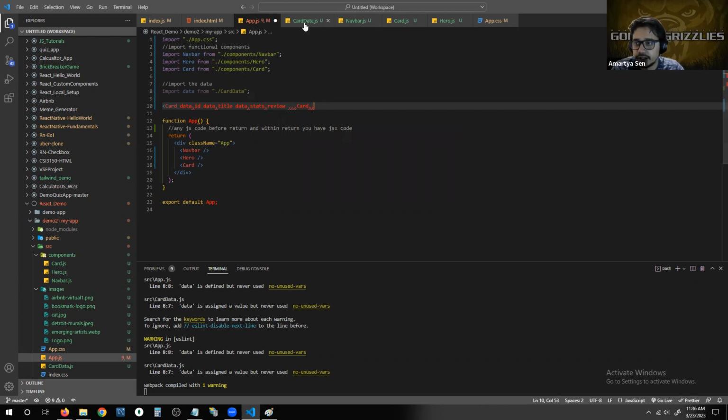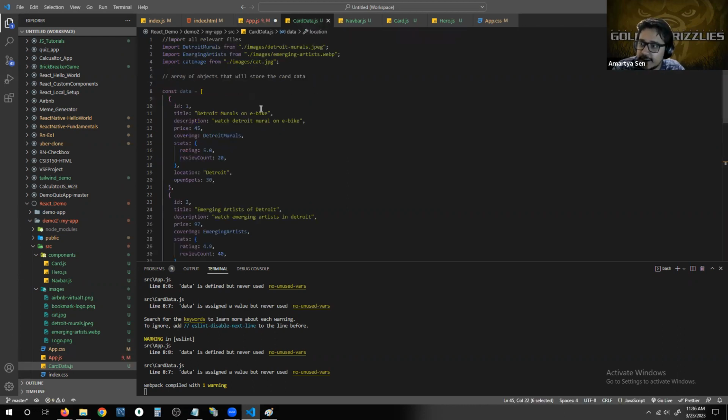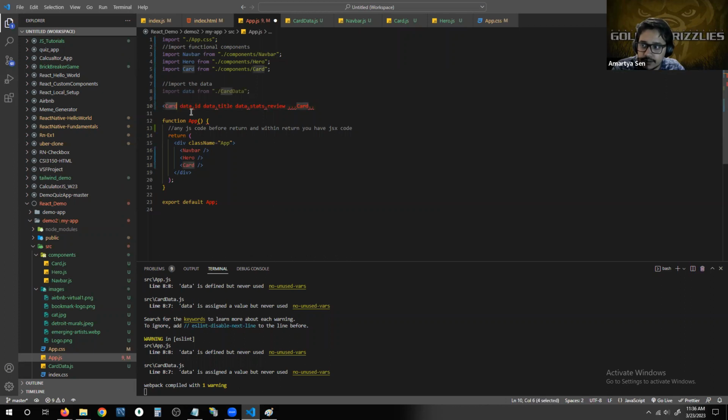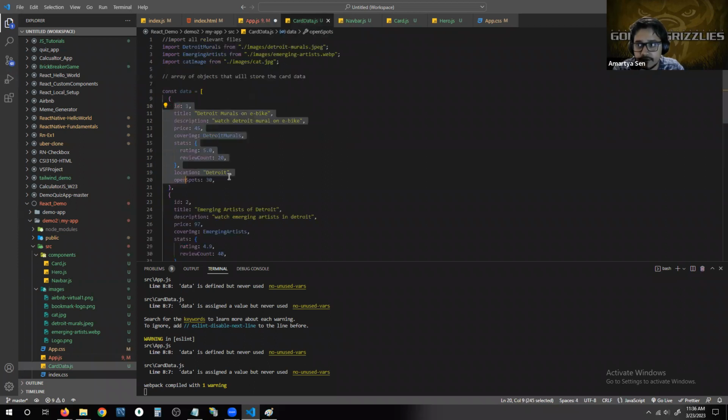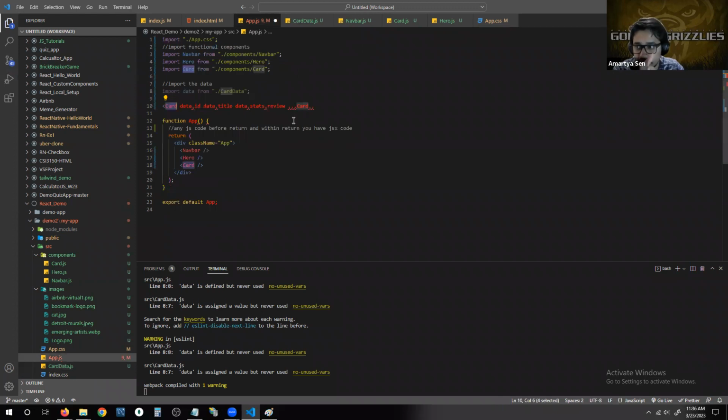This is a different operator. I will explain that later. But essentially, we have to write all of this, 1, 2, 3, 4, 5, 6.1, 6.2, 7, and 8. So that means 8 arguments need to be passed in every time this card component is called. And this needs to happen 3 times, because right now in our data file, we just have 3 different objects within the array, right? We have 3 indexes of the array, right?